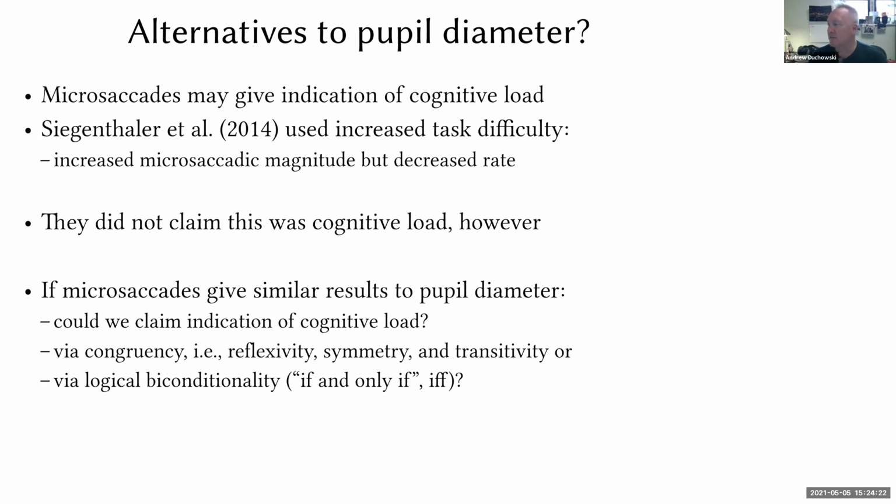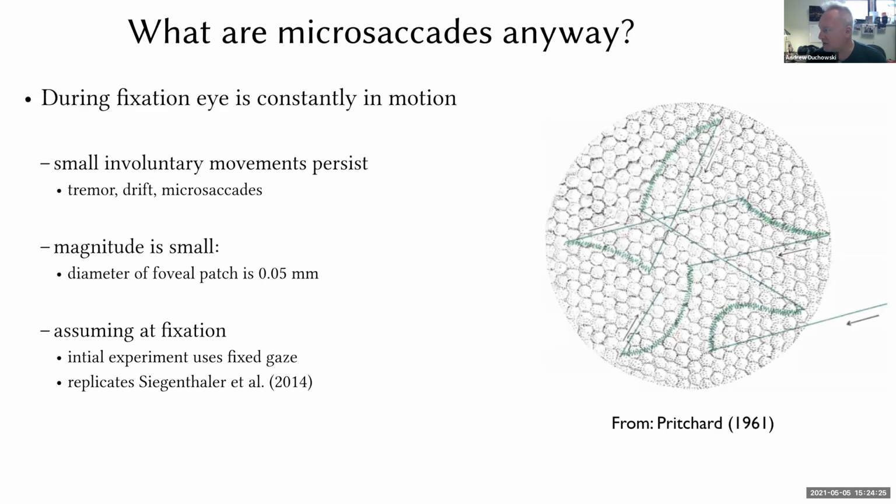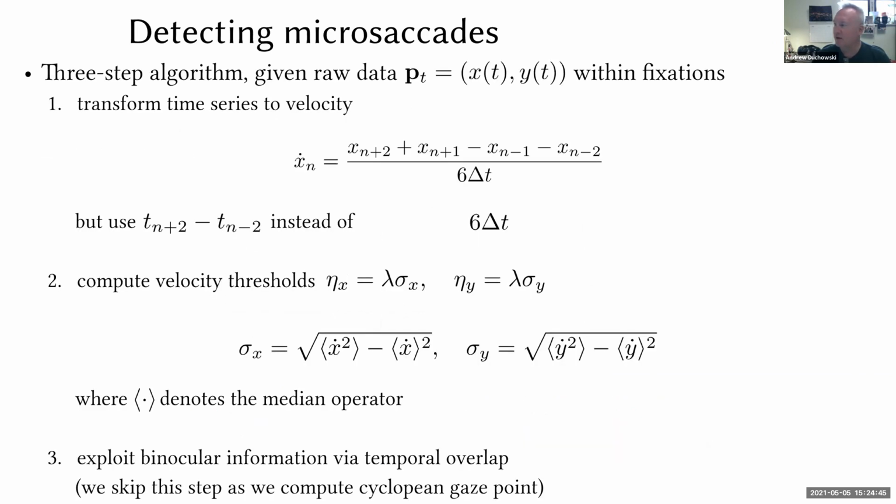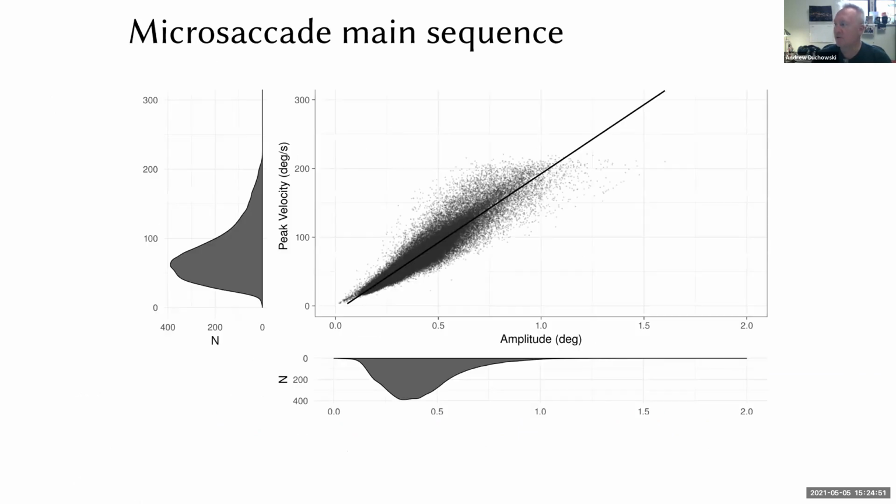And again, the best thing is to show what microsaccades are. Here is the Pritchard 1961 paper, really good on showing you the mosaic of the retinal receptors. So you get tremor, drift, and microsaccades, which are the small saccades that move your gaze back to where you want it to be. What it looks like is kind of like this. You can find them, but you need a high sampling rate. Here's the algorithm. It's not ours. It's been around for a while. You need a high sampling rate to get the microsaccades, and then you want to plot the microsaccade main sequence to make sure that you're actually getting them. So this is the telltale.